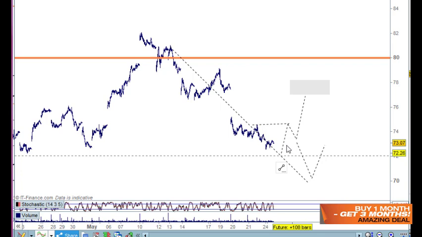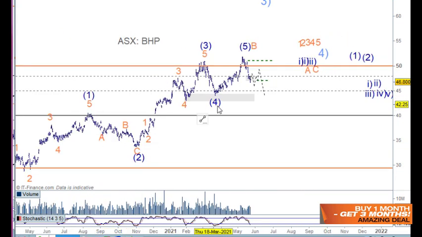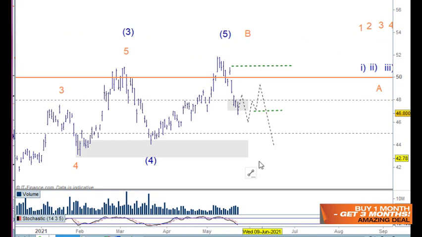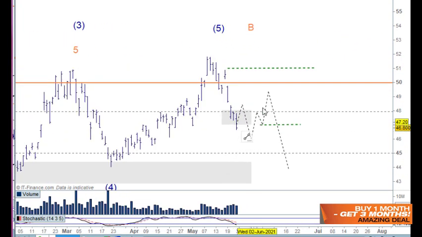But the stochastics is suggesting on the daily that we will have a bit of a bounce, and that will probably come from around the 72 area. And the Australian BHP will be much the same as well. But I look at the US BHP because sometimes it's got an easier count. So once again here, 1, 2, 3, 4, 5 for this. You know, wave 5 is a bit small. So yeah, one does wonder. But we're certainly coming down. We're looking to short this, but we're also waiting for the bounce to come in here, because otherwise we'd be chasing this down.